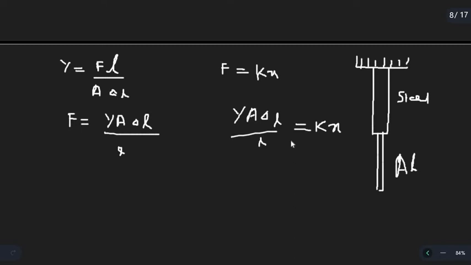Now just try to analyze. This del L is your change in the length of the rod, basically the stretch. Okay, and this x is also your change in the length of the spring. So you can analogously compare these things, right? This del L and del x are kind of the same. So by comparing these two parts, I can say that the value of k will be equal to Y upon L. Okay, this is very important.